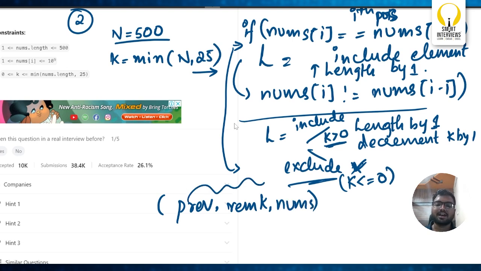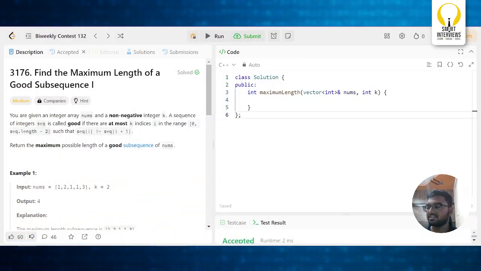So these are the three parameters it is depending upon. If you have understood the logic, try to pause the video and write the code using recursion. So let us try to code whatever we have discussed.